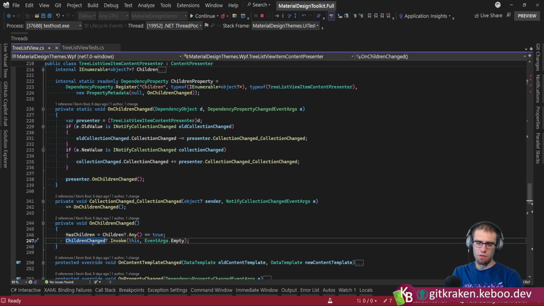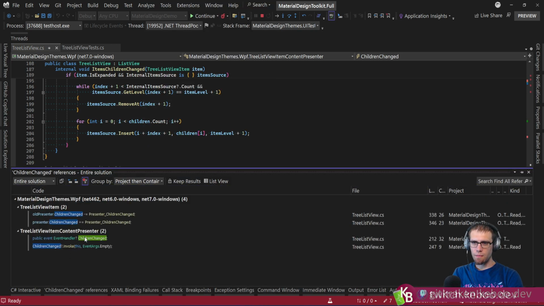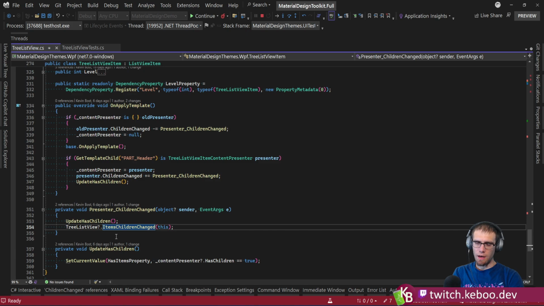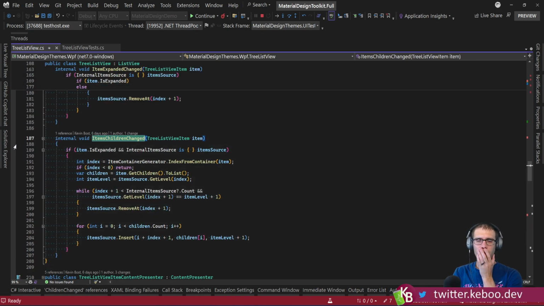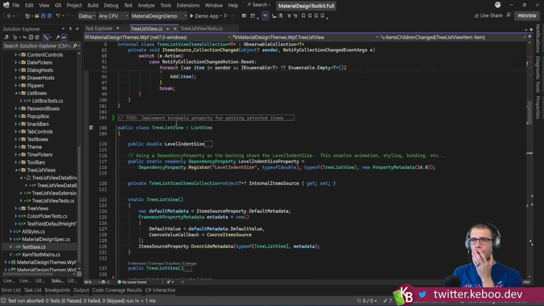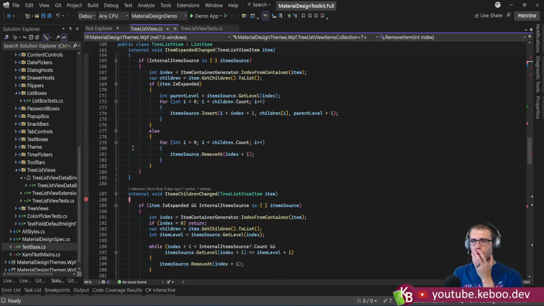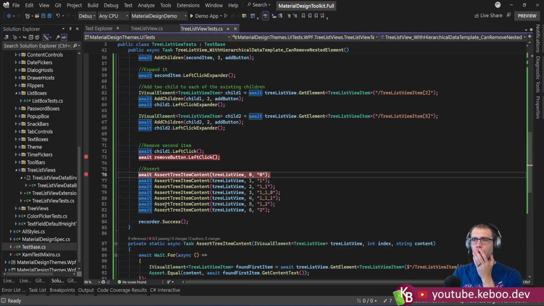Children changed goes here. This gets registered. Find all references. Here, on apply. TreeListView items children changed. So this is actually where we want to catch it. Okay, backing up. Turning this breakpoint to disabled, and we're going to rerun the test.